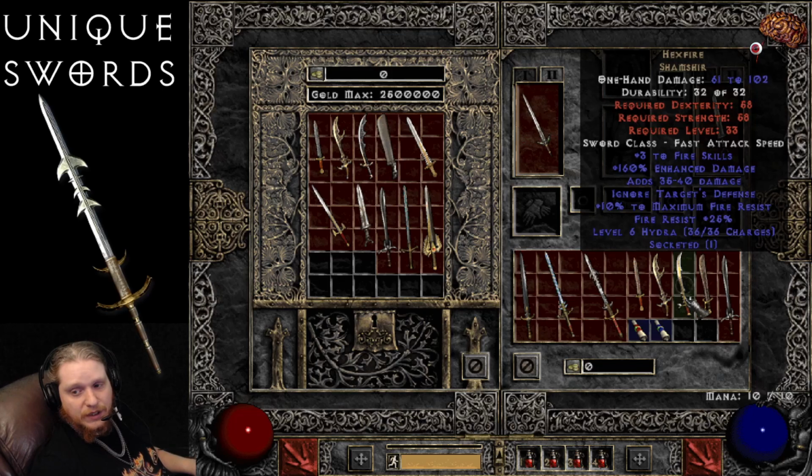So when you're swinging a weapon, you've got your enchant up, plus 3 to fire skills, ITD, so you don't have to worry about your attack rating. So very interesting there. Plus 10% to your maximum fire resist, which is nice, and then 25% to your fire resist right off the bat. So an interesting fire skills sword there.